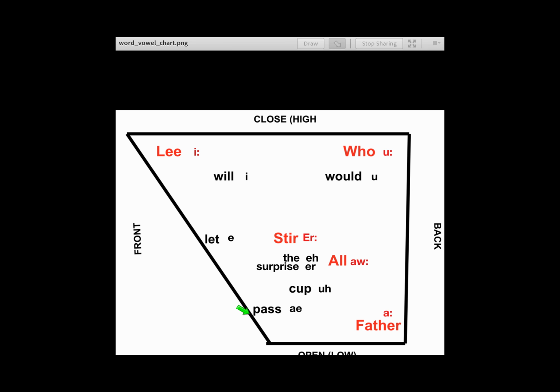The way we can tell if a sound is tense is by contrasting it with the sound next to it. So here E is contrasted with its sister sound, which is I. When you say E, I, a couple of times, you'll notice one is more tense than the other. Can you try saying E, I a couple of times? You notice when you say I, it feels more relaxed, while the E sound stands the tongue up high and forward in the mouth.